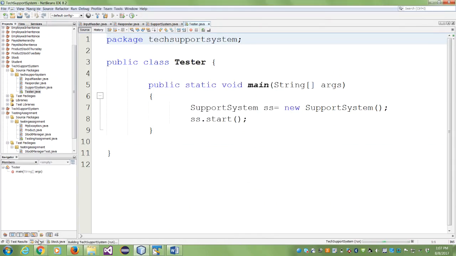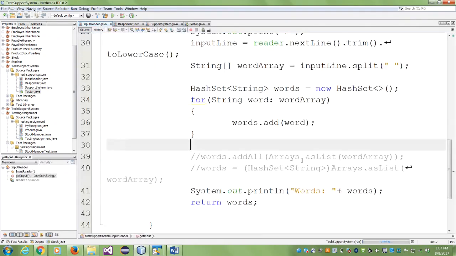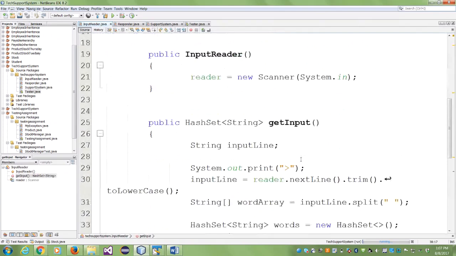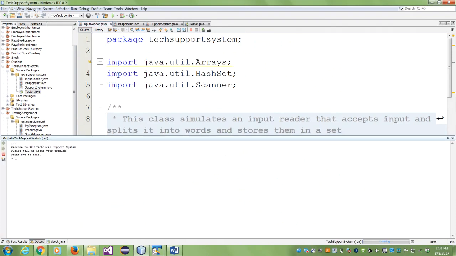Okay, so it will start. Oh, there. Welcome to Aki's technical support system. Please tell us about your problem. Type bye to exit. I think it didn't even save my change, the question, please. It didn't save anything I did, I think. Yeah, it didn't. Therefore, you only see this. I had changed it to question, please. It didn't change anything. That means it didn't even change my comments. Anyway, it doesn't really matter, but this is where that question mark is. So you could have said question, please.